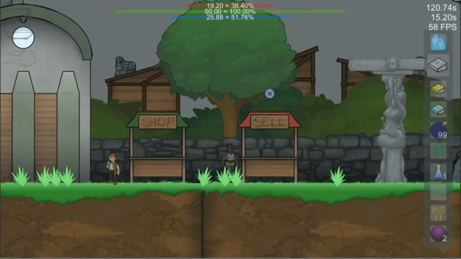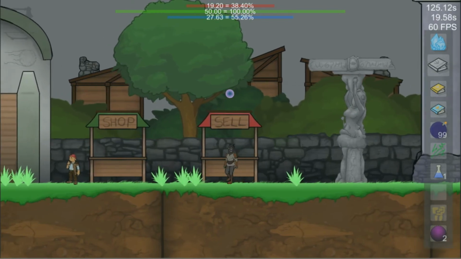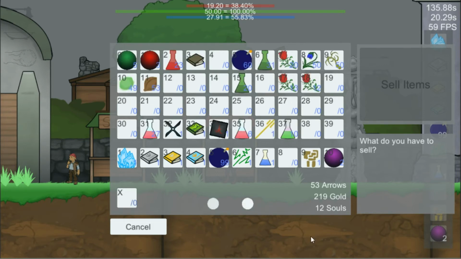You can only use one at a time, so having multiple spell books of the same spell doesn't benefit you. So the opposite of buying, we can also sell items. This pulls up your inventory screen here. You have a big inventory, but you don't need most of it. When you pick up an item, it says here on the right what they'll give you for it.